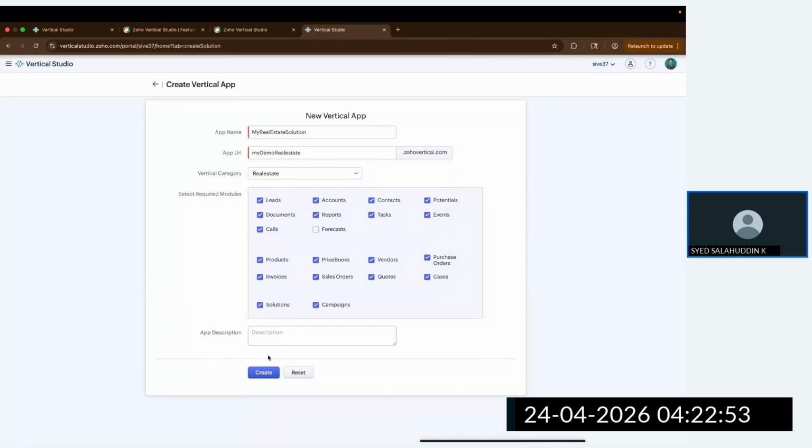So I will add a description, something, and then I click on create. Let's wait for a few seconds. It will take some time. Yeah, so here it is.